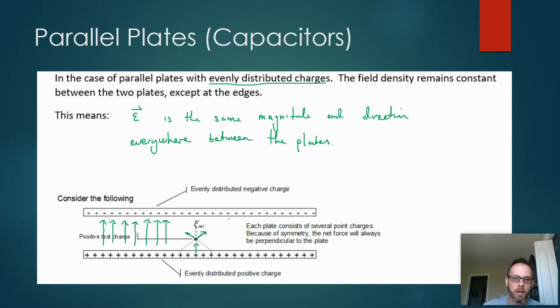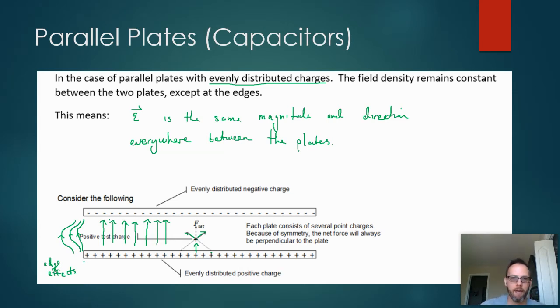and direction. So just a little aside, what happens at the edge though? Because at the edge, you no longer have this symmetry. So at the edge, what you kind of get is that the positive plate pushes it out a little bit, and the negative plate brings it back. And then you get kind of more extreme like that, but they're always going from positive to negative. So these are called the edge effects, but most of the time we're dealing with parallel plates.